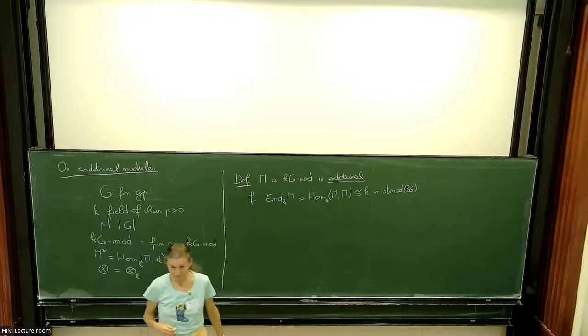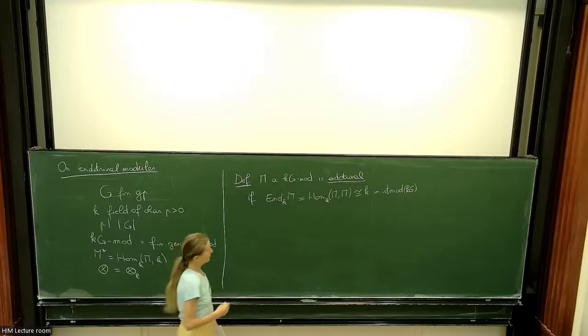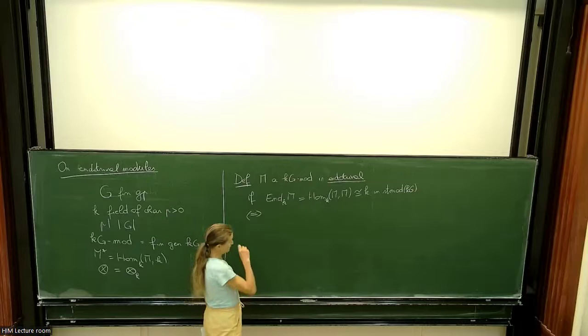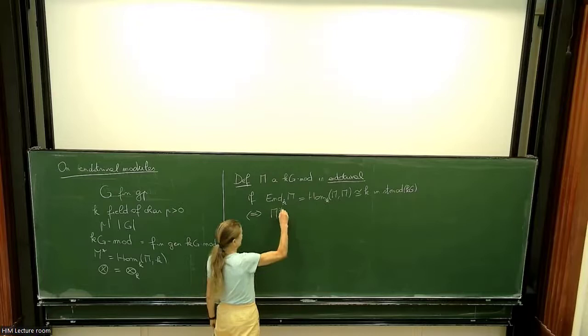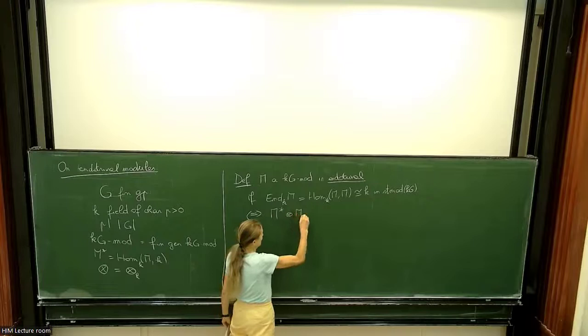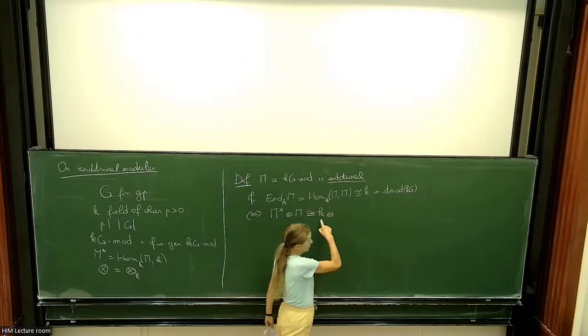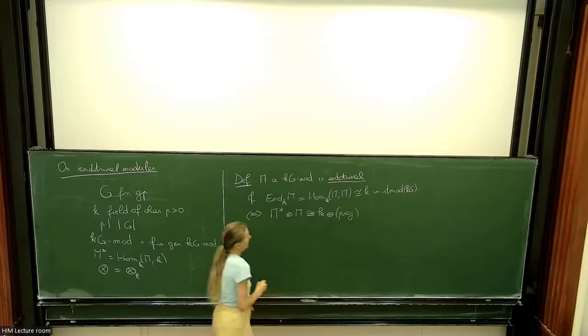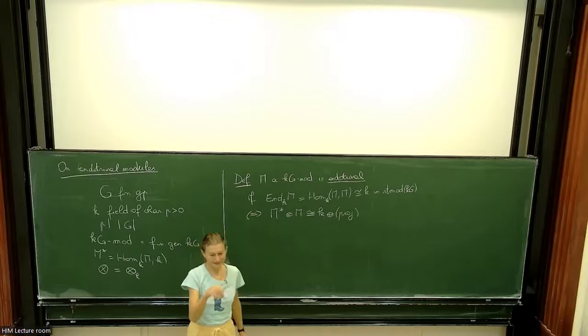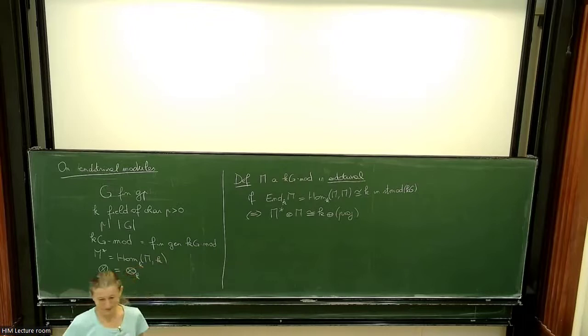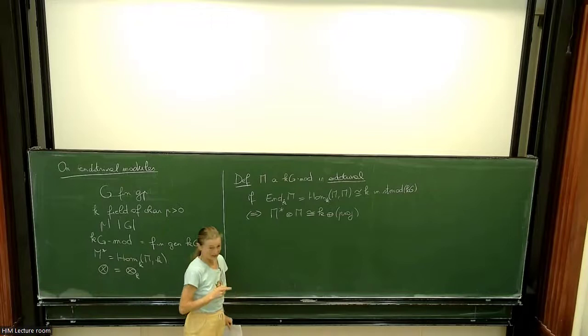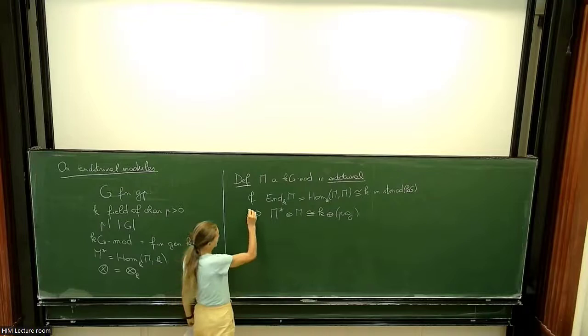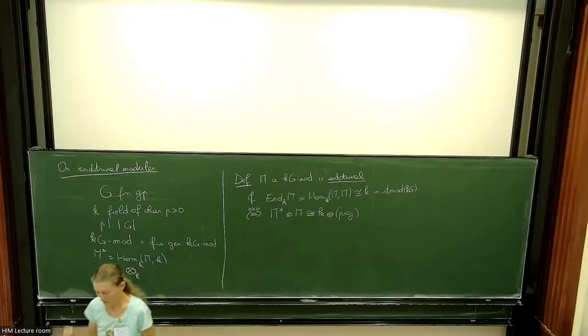Now, in practice, it's much easier to ask a computer to calculate something else to see if a module is endotrivial. And this definition is equivalent to saying that M star tensor M is isomorphic to the direct sum of a trivial module K plus some projective module. For those who have seen this talk many times, I know that in this audience there are many people who have seen this sort of talk hundreds of times, and I don't want them to fall asleep. So I will set for these people some homework exercises to keep their minds busy. This is the first exercise, to show that the two notions are equivalent.